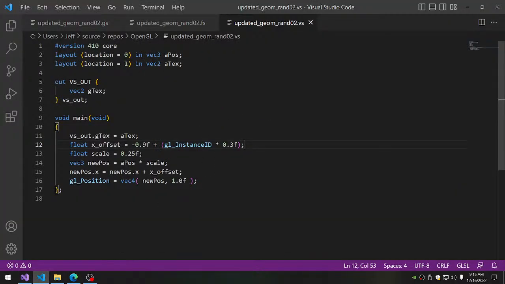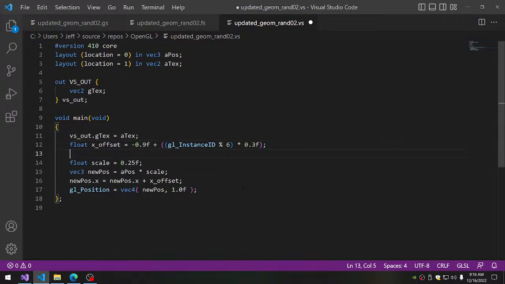So now let's go with X offset, that's fine. We're going to take GL instance ID, and with the X offset what we want to do is take that and mod that. Can we do that as an integer? Mod that with 6. And then multiply times 0.3. Now let's go float Y offset.